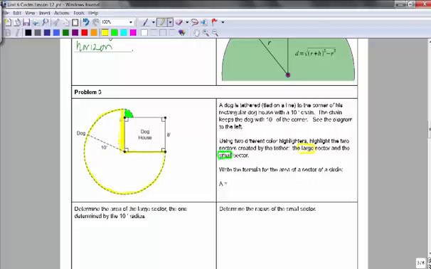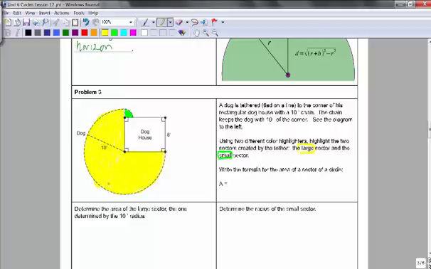So the 2 areas that we're going to be talking about and trying to calculate and then ultimately add together, the little bit of green and a lot more of yellow that this dog has. So we're going to find the 2 sector areas separately and then add them together. So I'm going to find the yellow area and add it to the green area. Okay. The doghouse is not part of the play space, only the stuff that's highlighted.